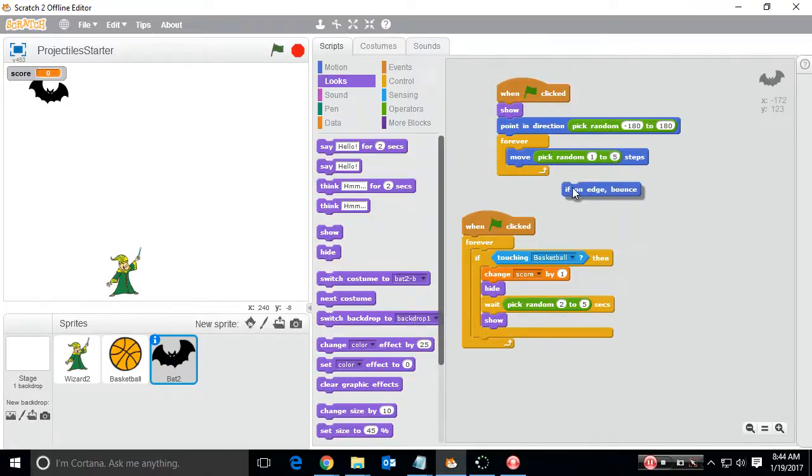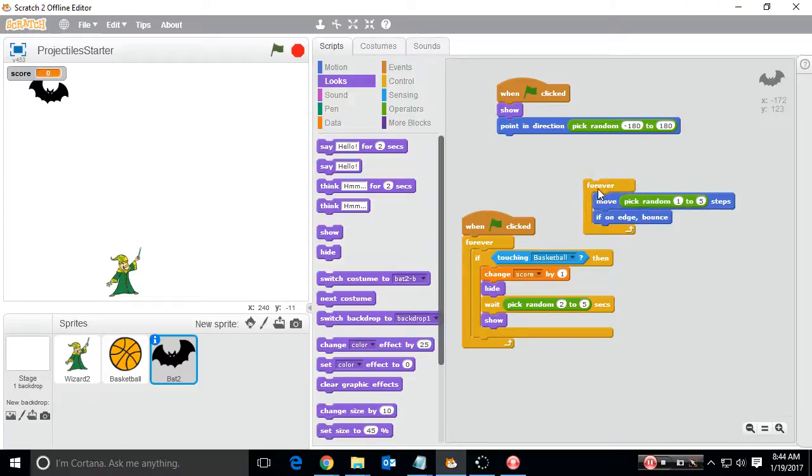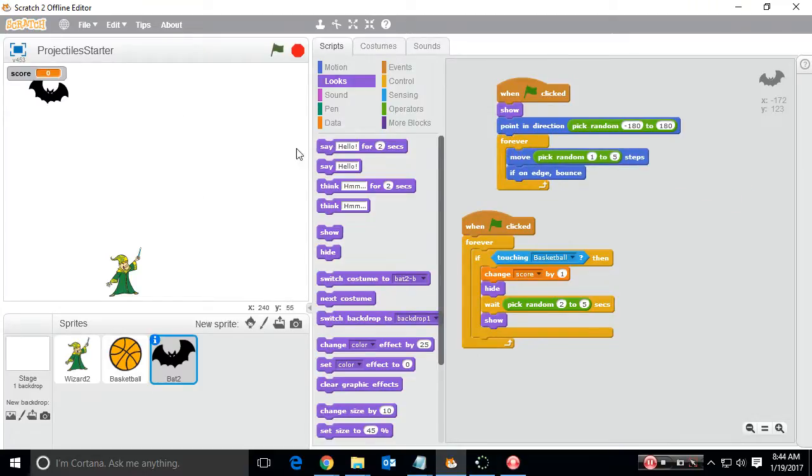Instead of doing a random thing here, we're going to give him a variable called speed in a second. We'll do that at the end. I think it's pretty cool, but let's save it for the end. Okay, move your random steps, bat, that's fine. Let's duplicate the bat. No, let's not duplicate the bat. Let's make some clones, right?